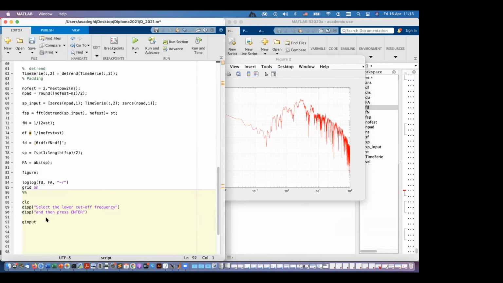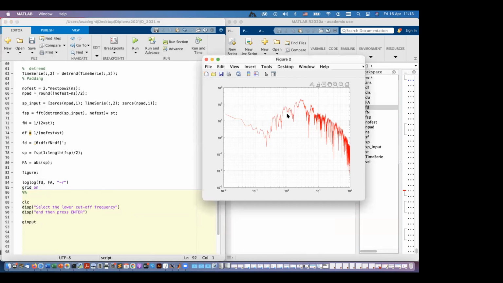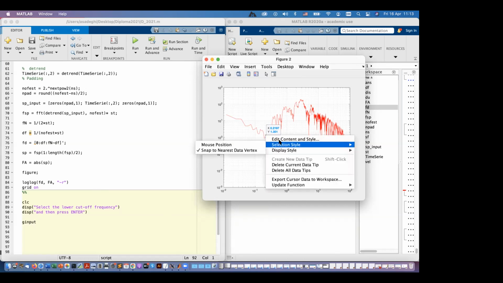What the ginput command does is that the user can select a point on a figure, and the coordinates of that point, for example this point, its x, or frequency, is 0.2, and its y is 1.35. So ginput will store the coordinates of the selected point on a figure. This is how it works.